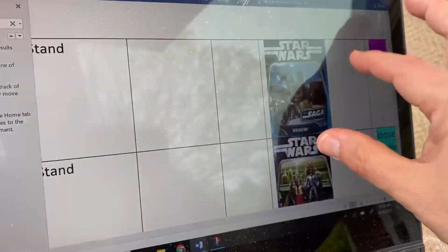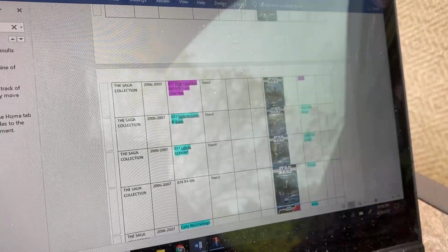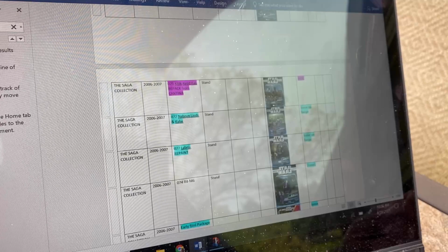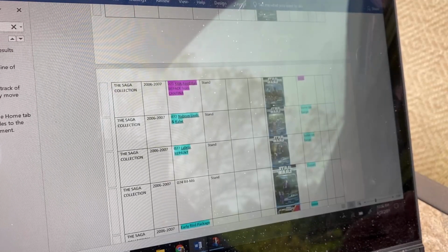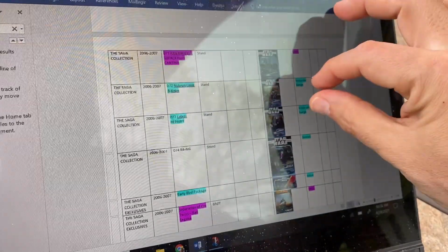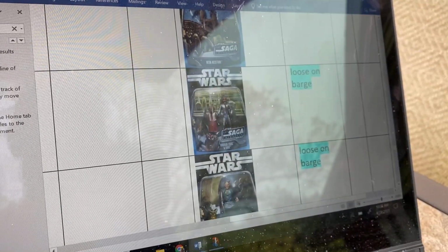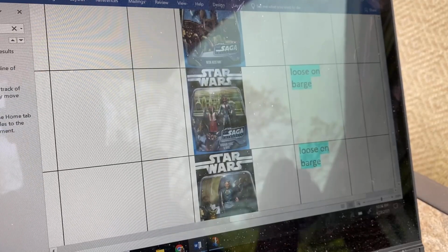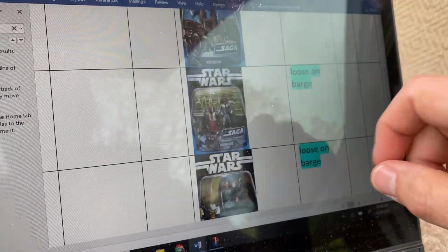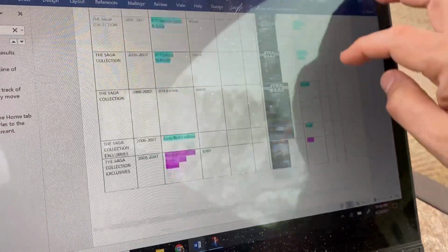All right, and that's kind of where I start things with. And I also have columns here on the right that I'm holding in case I do decide to sell. I'll keep track of what I sold them for. Okay, and anything that's loose, sometimes I have little notes like "loose on barge." You know, I have the HasLab Jabba sail barge. I put a lot of figures on that, even though these guys probably don't belong on there, but I wanted to get as many aliens on there as I could. So that's what I did. And as I mentioned that in earlier episodes.